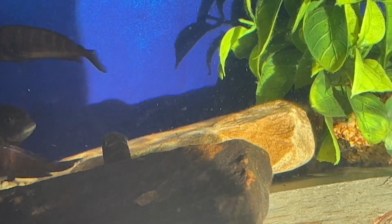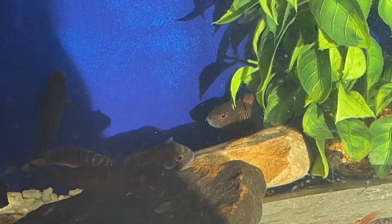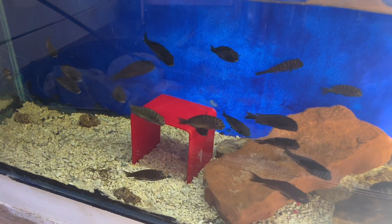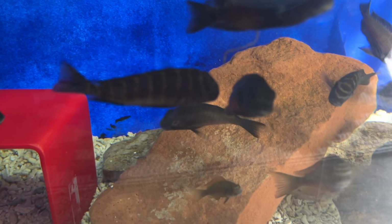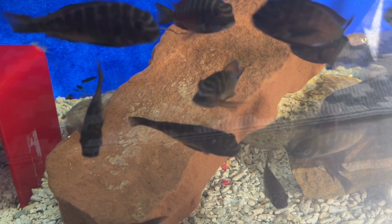So I'm not going to touch on care requirements too much, because I am a bit skeptical, especially with these being F1s. When you're talking about water parameters, it is slightly different for wild caught fish and F1 fish. Obviously they are tank bred, so it's not like the wilds, but erring on the side of caution, I didn't want to say these are the water parameters they need, because like with any fish, certain water parameters are not going to suit. You know your fish better than anyone.